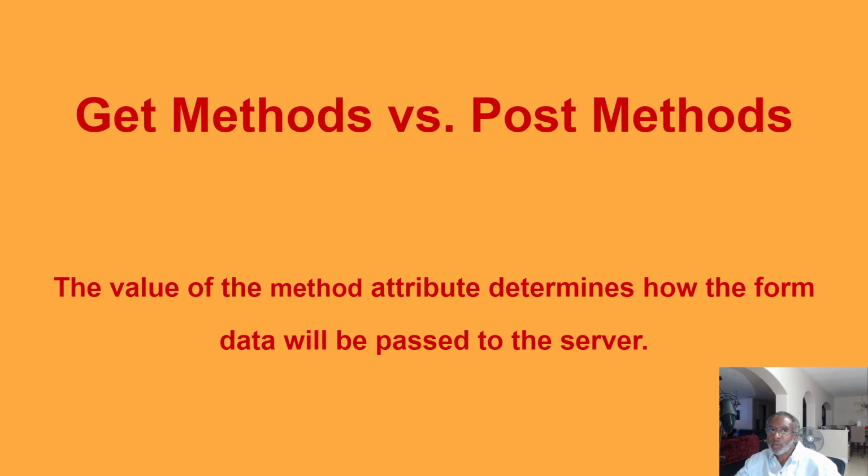The backend server could be located halfway around the world. The backend server can be located in the cloud. So AWS, Google Cloud, my favorite is DigitalOcean. You can run that server in the cloud. So these two methods are the two methods available in HTML that you have for sending that data back to the back end.